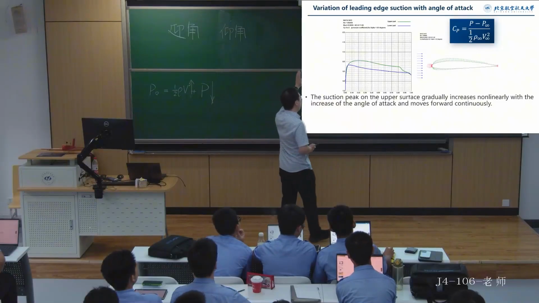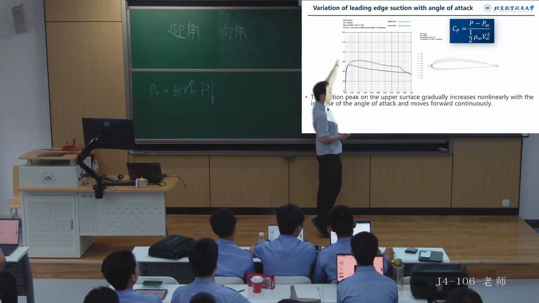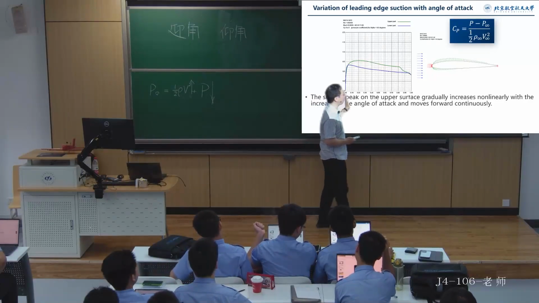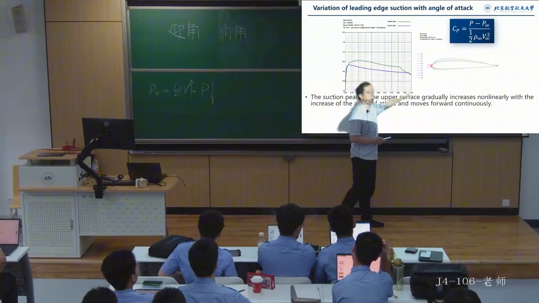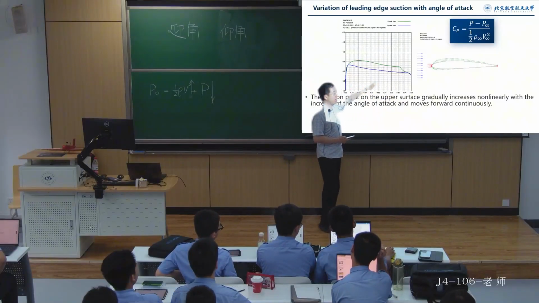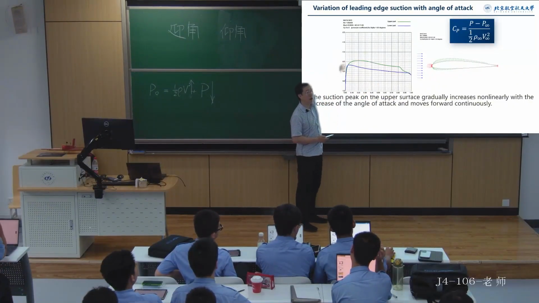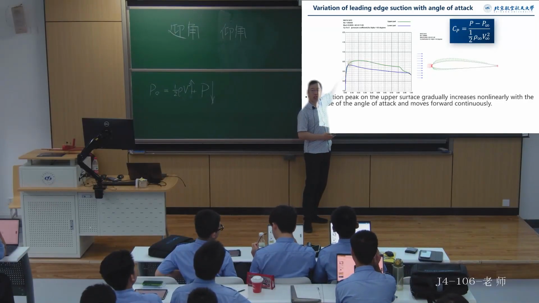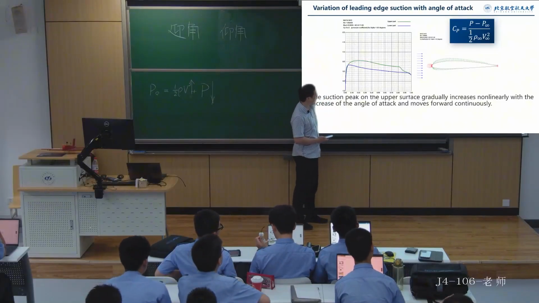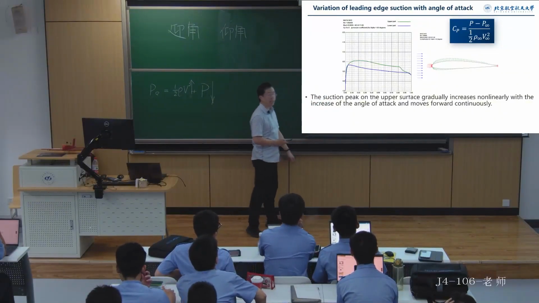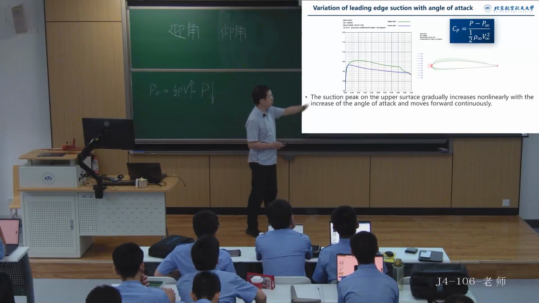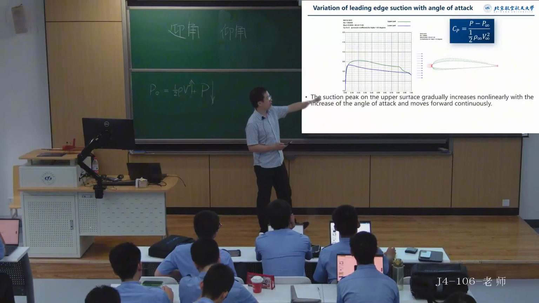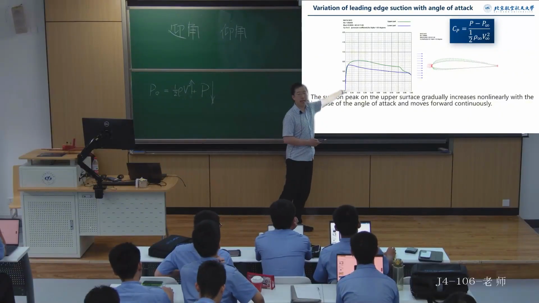Then, we plot the negative pressure on the top and the positive pressure on the bottom, and we get a graph showing how the surface pressure distribution changes with variations in the angle of attack. On the top, a negative pressure coefficient indicates, does it represent positive pressure or suction? It represents suction, right? And on the bottom, it represents pressure, correct? Now note that what we've drawn here is an asymmetric airfoil. So at a certain angle of attack, there is actually a pressure difference between the upper and lower surfaces.